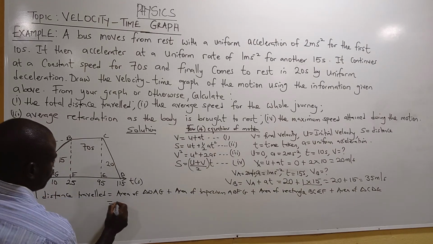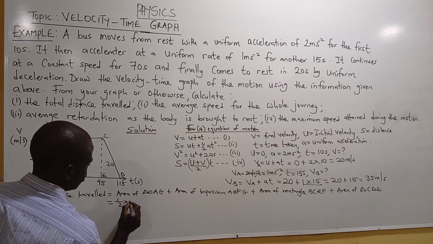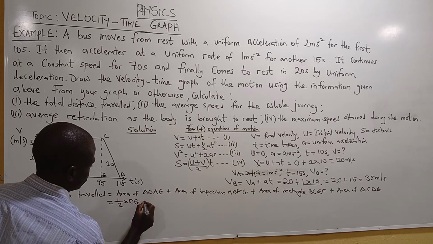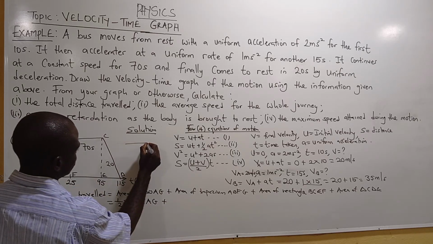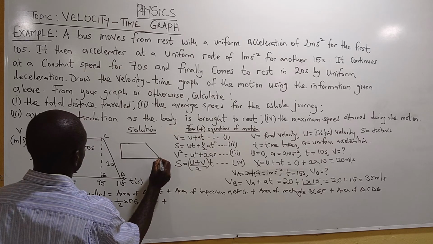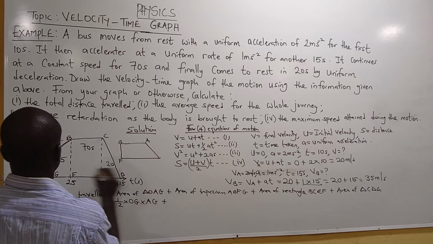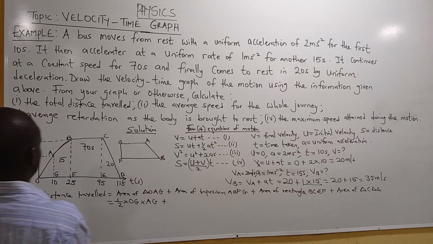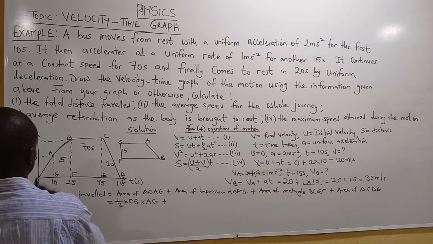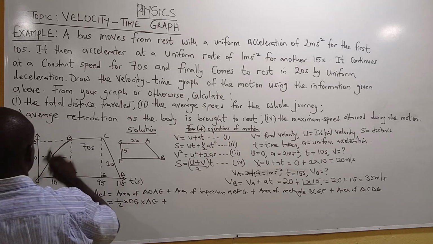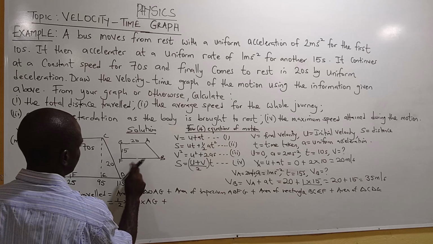In that case, area of triangle is half times base times height. Let's write base first. OG, because this is the base, height times AG, plus area of trapezium. Let's change it also so that it will be like this. In that case, this one stands as the height, which is AB. This one will now be 15. The smaller side will be 20. When you turn it like this, 35, the longest one, that's 35.